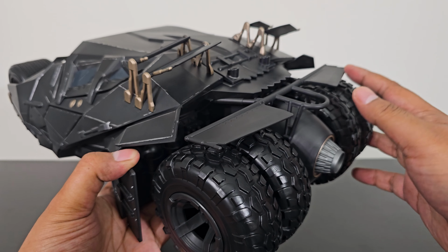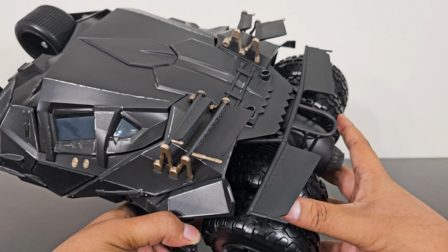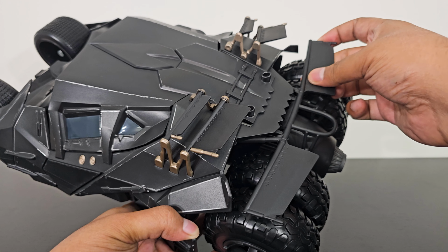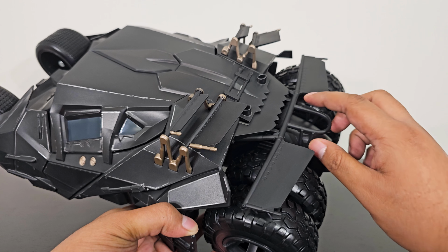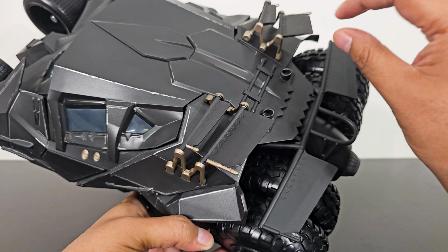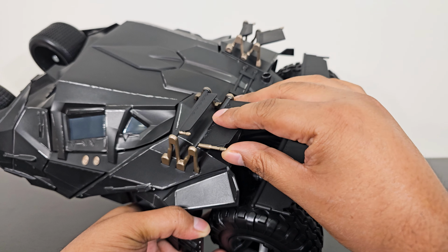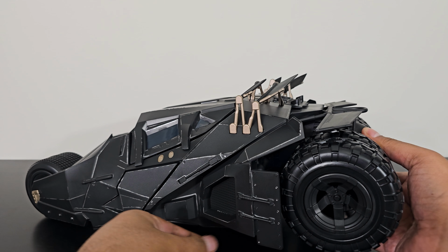This part here, the tail end of the vehicle, it's really soft plastic. So I think it could break if you don't handle it properly. So you need to be careful when you handle these parts. It is a little bit fragile in these areas. So you just need to be careful when you do handle these parts.